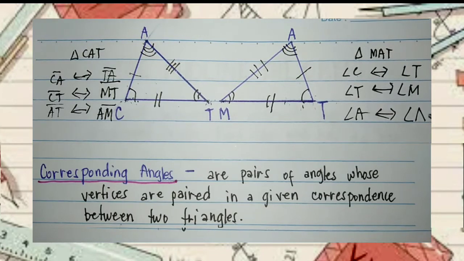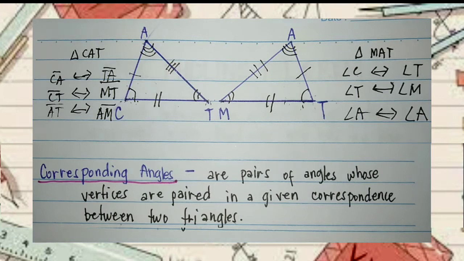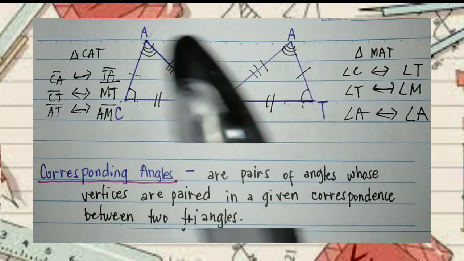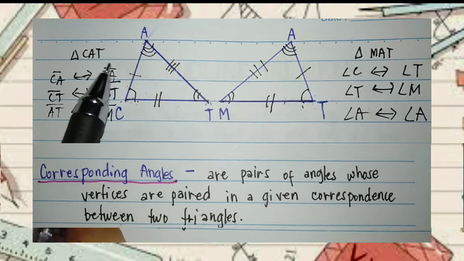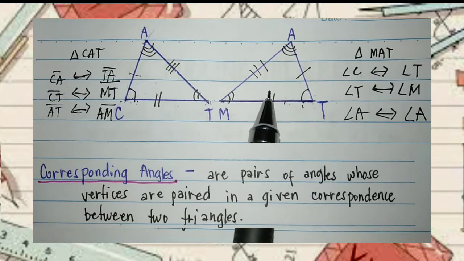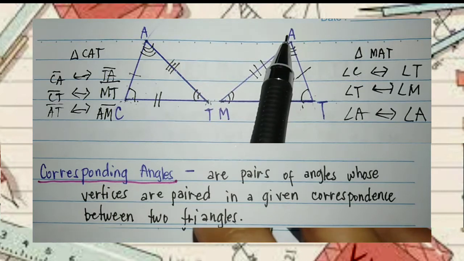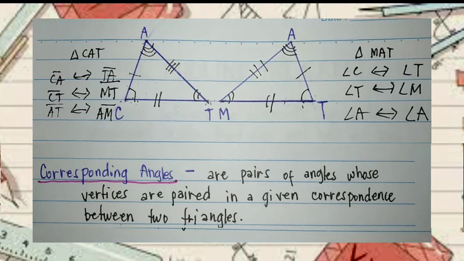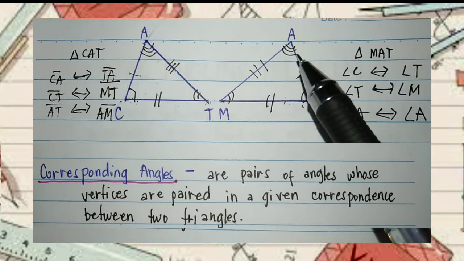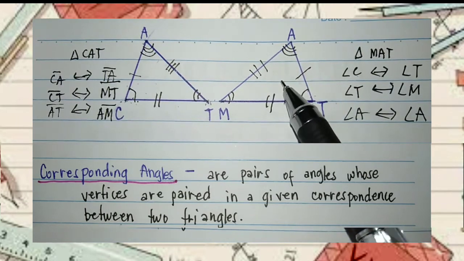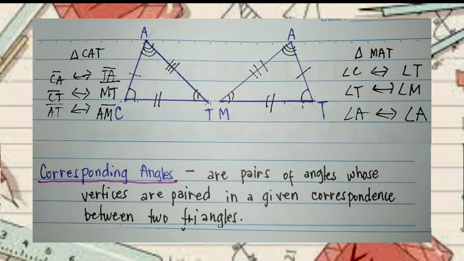Alright? And there we have it. Ganun lamang kasimple ang pagpuprove ng two triangles that are congruent. Ibig sabihin, these two triangles are congruent. Kung ano yung measurement ng mga sides nito, same with the measurement of the corresponding sides in this triangle. And kung ano naman yung measurement ng mga angles dito, same with the measurement of the corresponding angles in another triangle. So, ganun lamang kasimple.